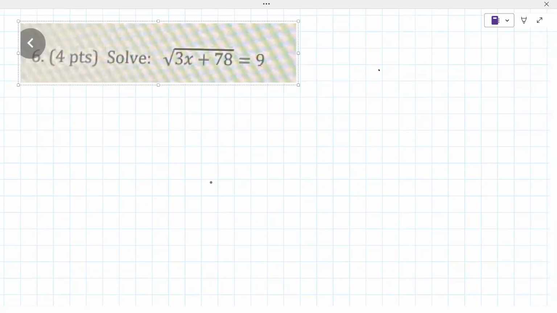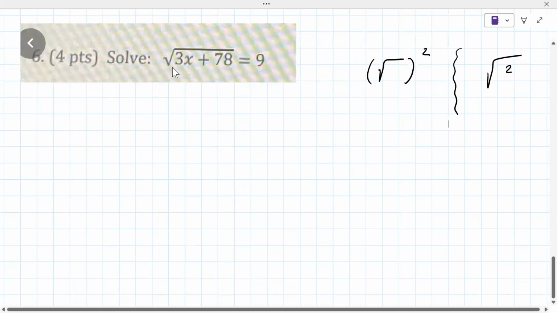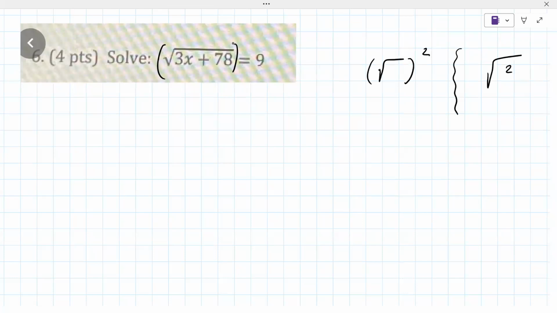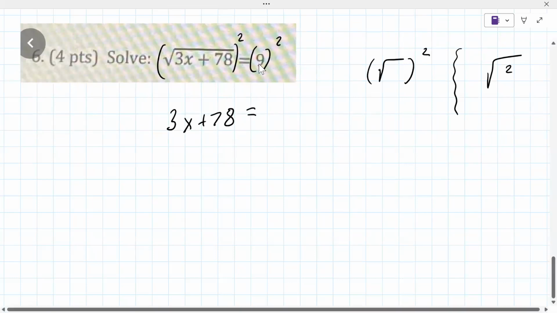One of the things you should have learned at some point is that to undo the square root, you use a square. And to undo a square, you use a square root. So on the left side, where the variable is, you have a square root. You undo the square root with a square. So on the left-hand side here, the square root goes away. On the right-hand side, it becomes 9 squared. What is 9 squared, Cody? 9 squared is 81. 81, yeah.